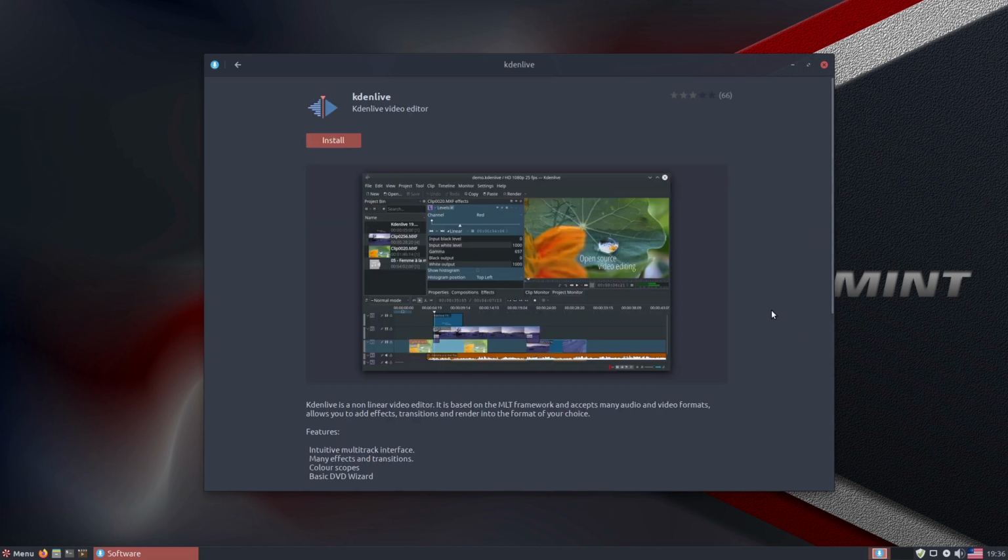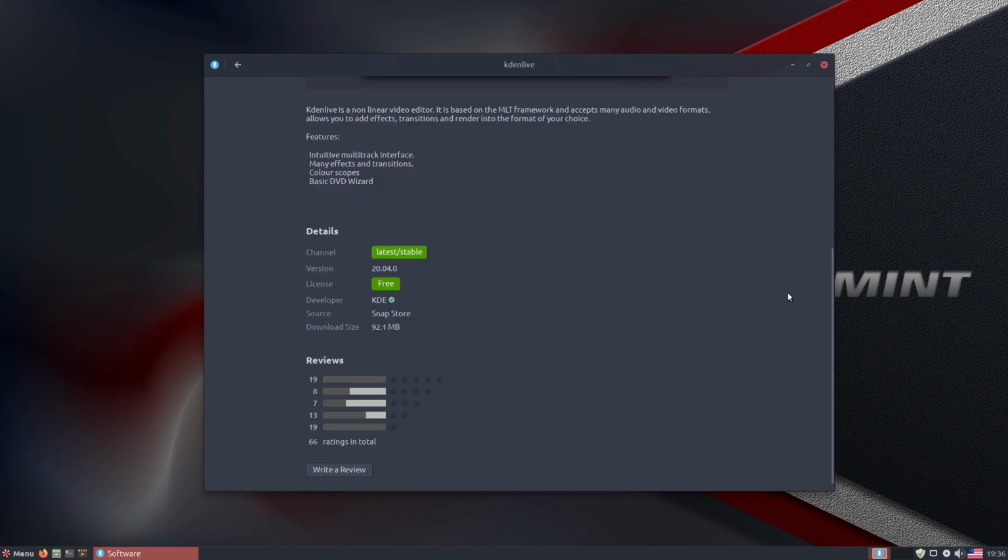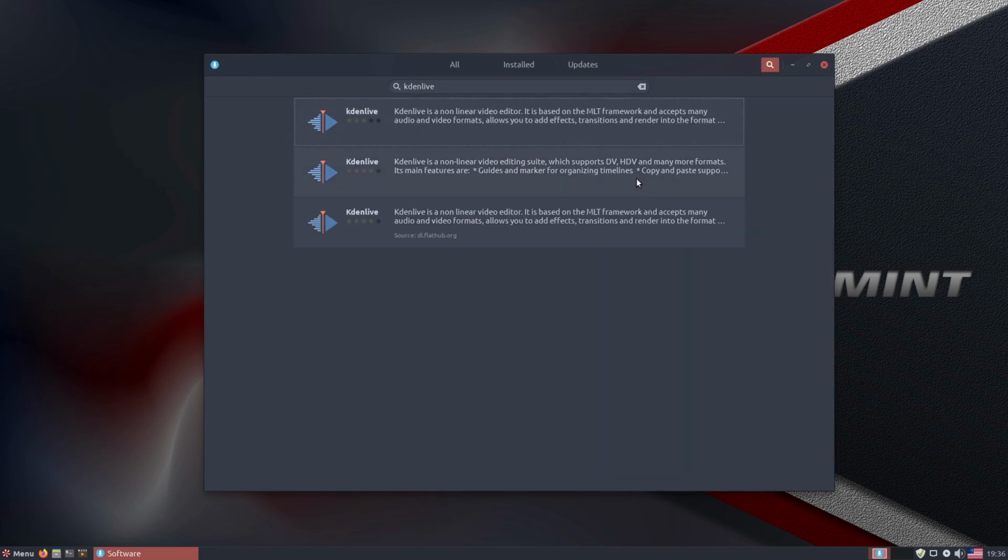So if you are wanting to use it, this is why I don't like it. I'm trying to pull it down and it's still waiting to load something. This is the snap store. So you have the ability to choose between the Flatpak, the snap, or the repository version on this distribution. This is the way it should go.